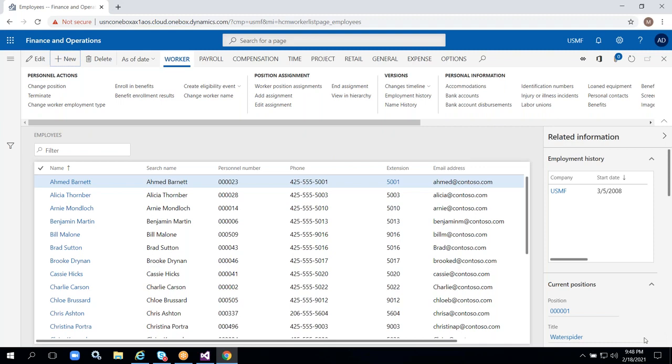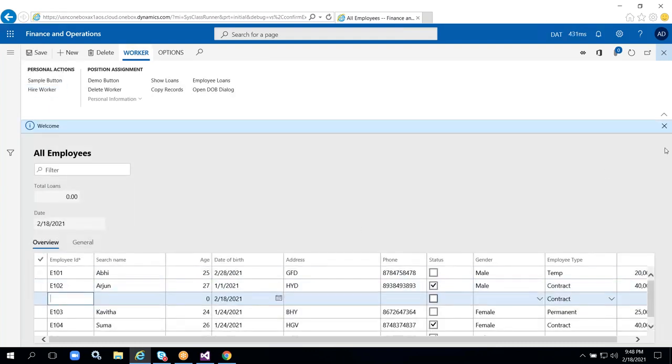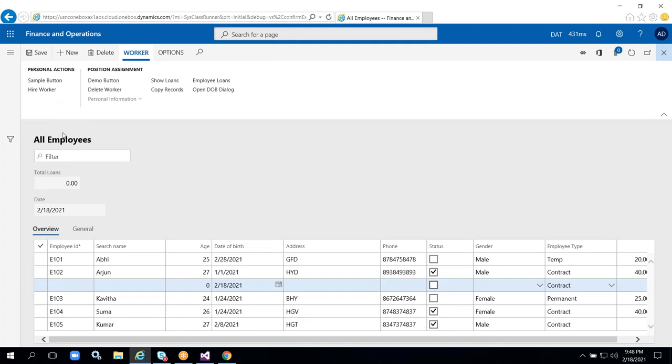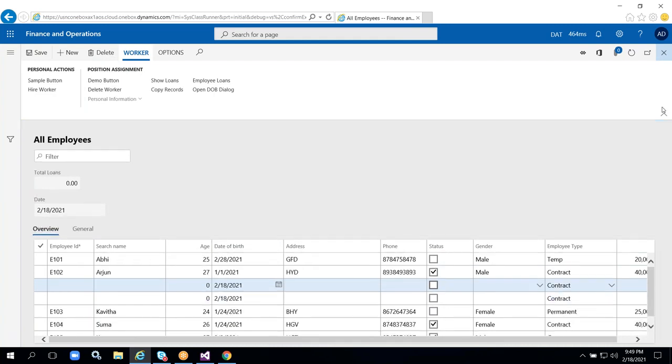Suppose I am not integrating that form, I can create a record, right? Let me show you here. Hire worker. What is this? This is a button control. Menu item button, or command button? Tell me. It's a command button. When I click on hire worker, it is creating a record. It is a command button. Now I'm clicking on the new button. This is also creating a record, right? So what can I say? Is it a command button, or what kind of button do I need to say?